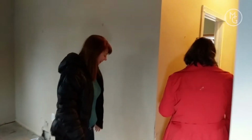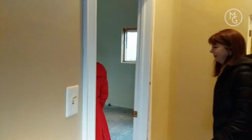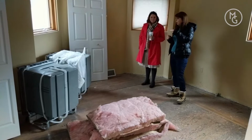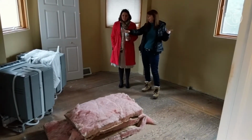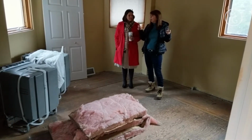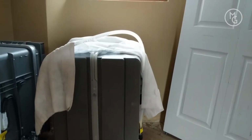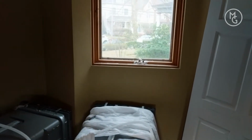Well, come on in this way. This would be considered a bedroom, correct? Yes. So what are the main plans in here? I'm going to take the washer and dryer down to the basement, so we'll have two big closets in this bedroom. The dishwashers will be installed in the kitchen. We're going to paint everything. We have to change out some of these older windows, and the borough, for egress purposes, needs the windows either to be lower or I have to build a window seat so that you can step up and get out. Oh, okay.